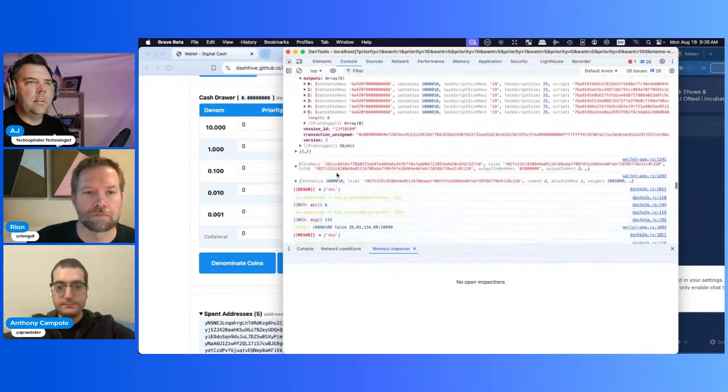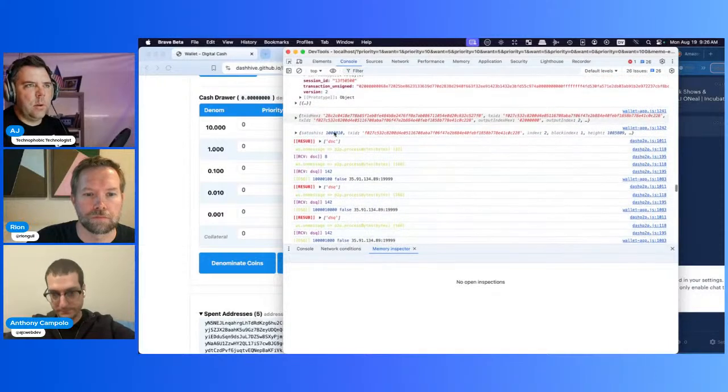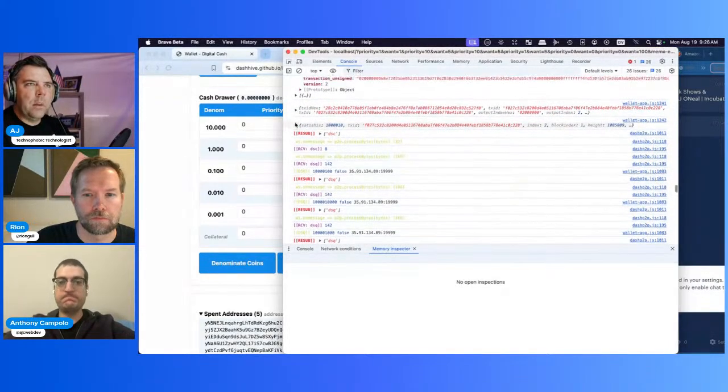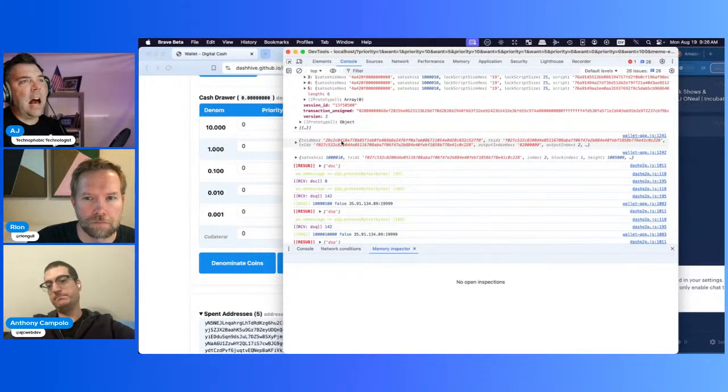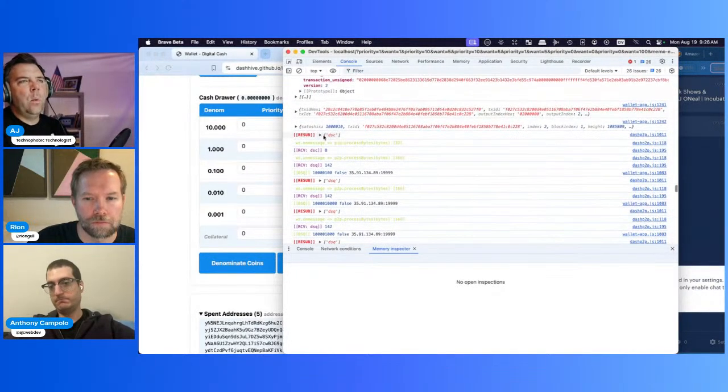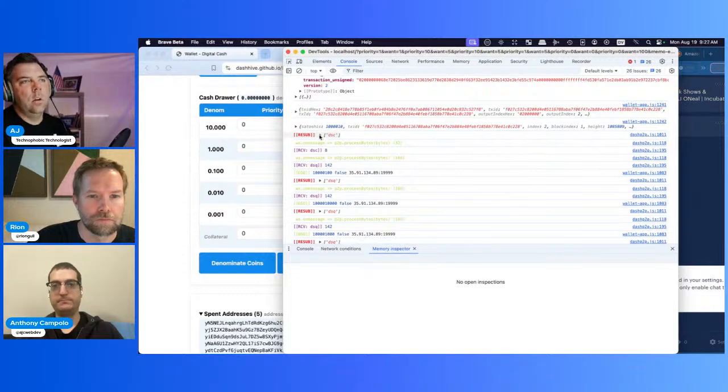It's going to sign all the outputs, not just the ones I care about. Then I send a message called DSS, which is DarkSend, I think it's DarkSend signed. And then we get back a message DSC, which is DarkSend complete. And so that lets us know that it was already processed in the queue.